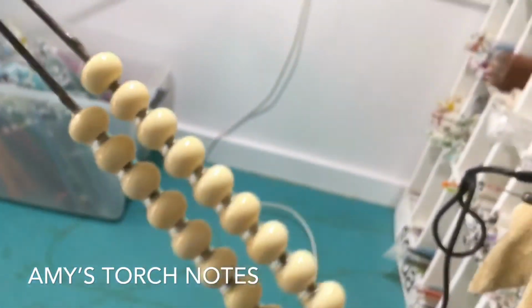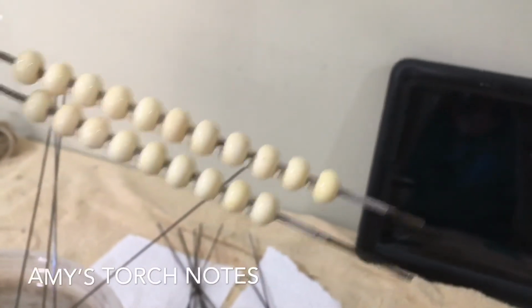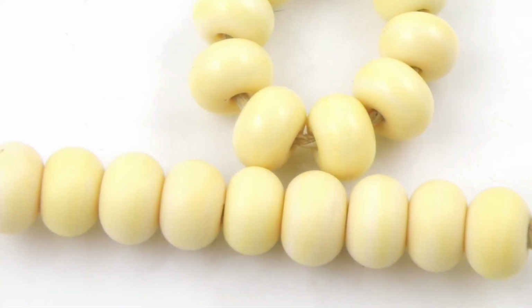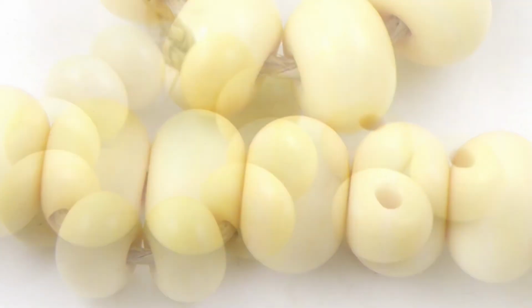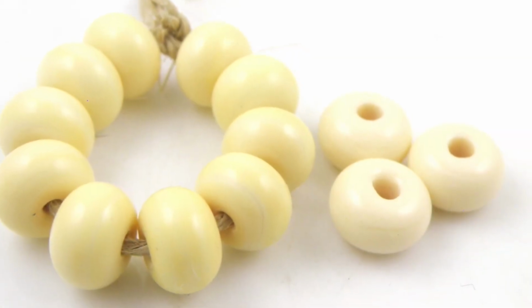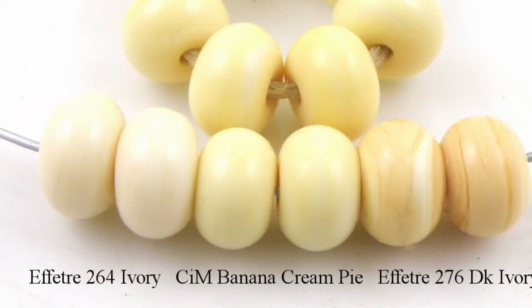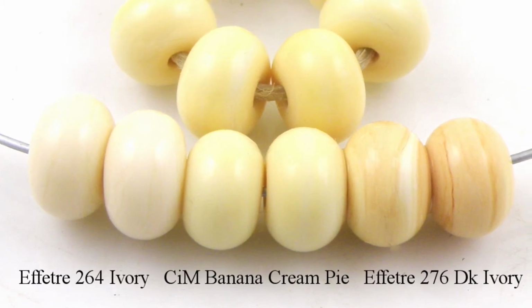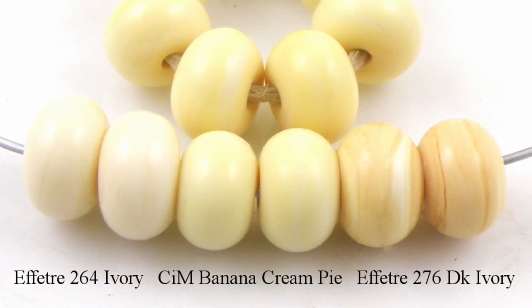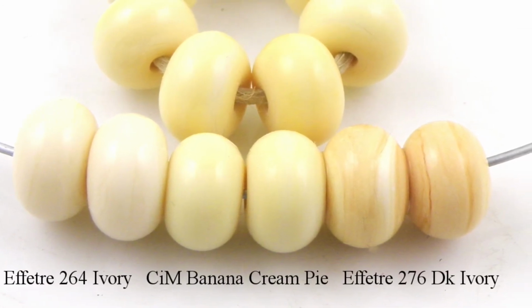It's got more yellow to it. It's really nice. Banana cream is the perfect name for this color. It's just a really soft yellow. As you can see here, it etched really beautifully as well. Here's a comparison shot. On the left we have Effetre 264 light ivory, the banana cream pie is in the middle, and on the right we have Effetre 276 dark ivory.